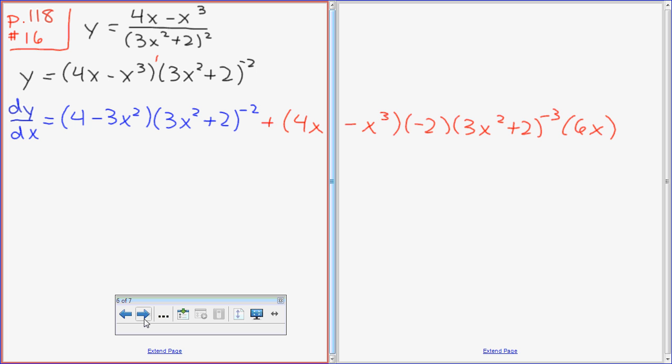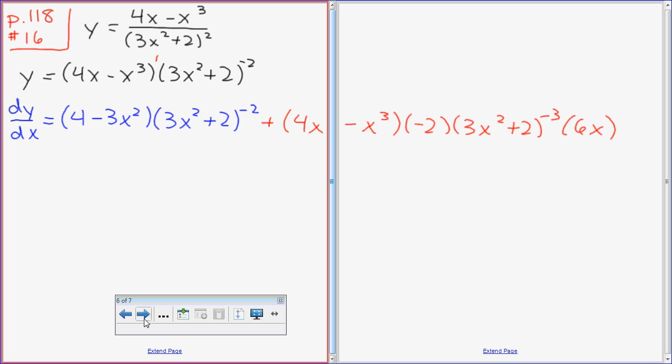All right, now here's the tricky part. What's common between both of those? Yeah, go ahead. So 3x squared plus 2, bracket, negative 2. Yes, to the power of negative, but I'm going to cheat on this one, and you guys don't know this yet. I'm going to use the negative 3. Because otherwise, if you just use the negative 2, there's going to be a fraction on here and we can't combine it.